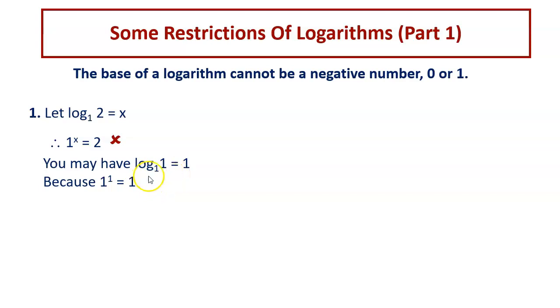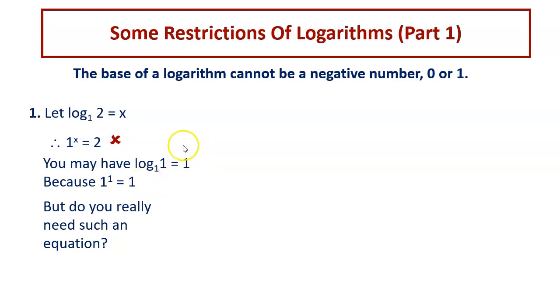This is the special case: if we have log of 1 to the base 1 equal to 1 and change it to its exponential form, it becomes 1 raised to the power of 1 equal to 1. But do we really need such an equation? I don't think so. So we do not take the base of a logarithm as 1. The base of a logarithm cannot be equal to 1.